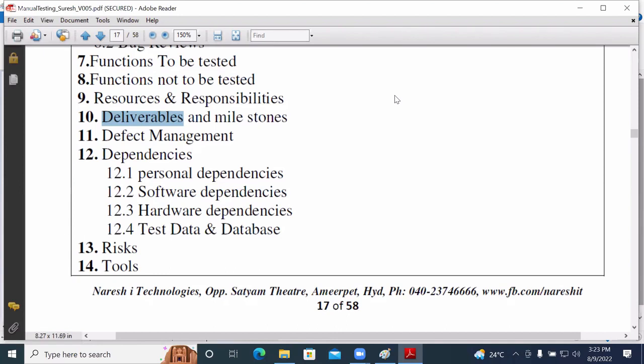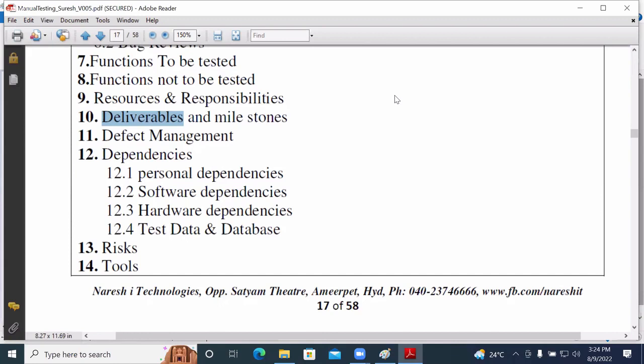Whatever documents are there need to be delivered. So the test lead needs to provide this information. When the project has been delivered and our testing has been completed, these are all the documents that need to be delivered along with it.